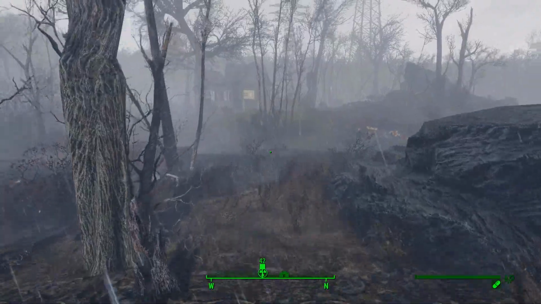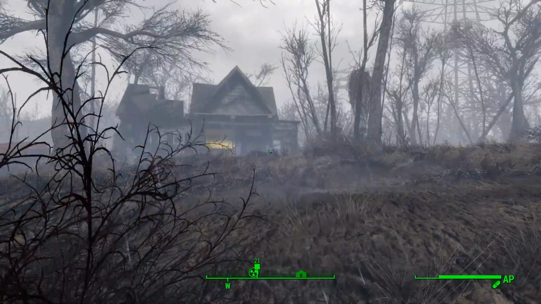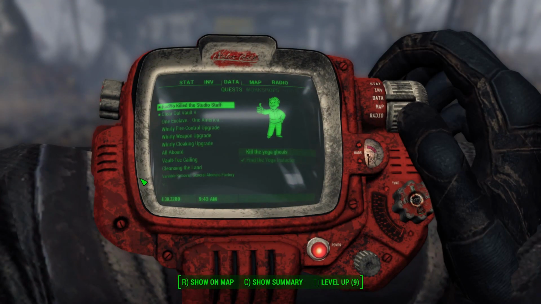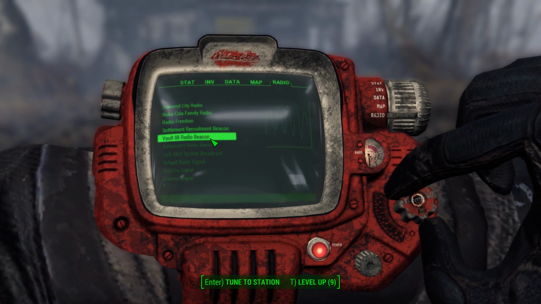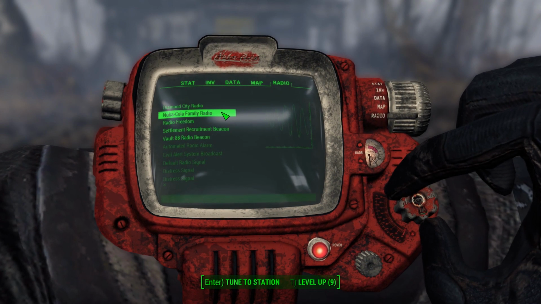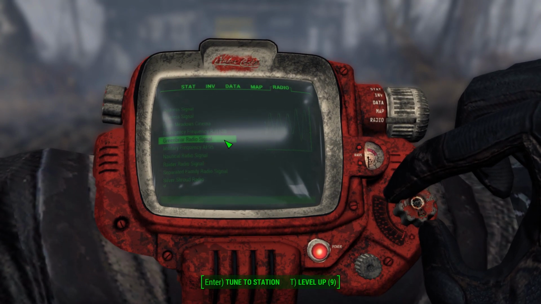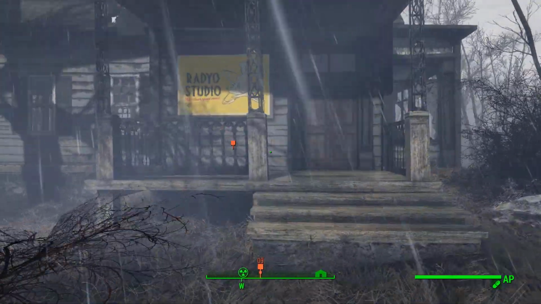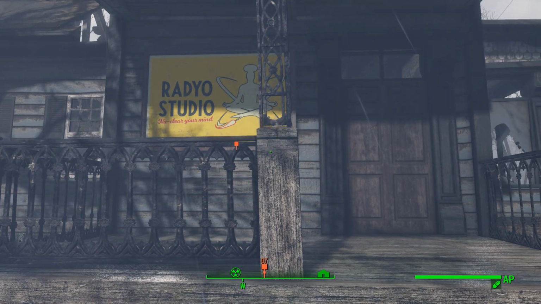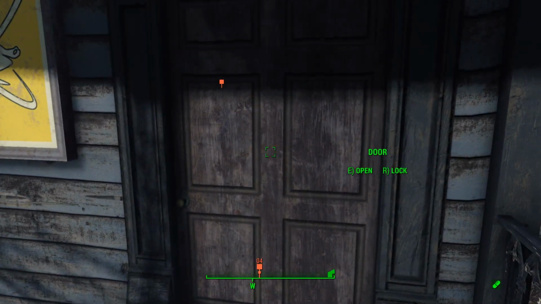And it's back this way. Oh! What's this place? Oh, let's take a peek at the radio. Okay. Or maybe not. Maybe it's turned off right now. Don't know. We'll take a look. Radio studio. Nuclear your mind. I see what he did there.